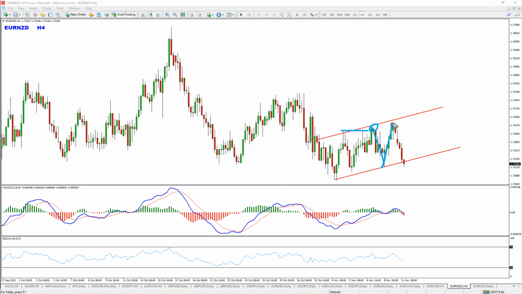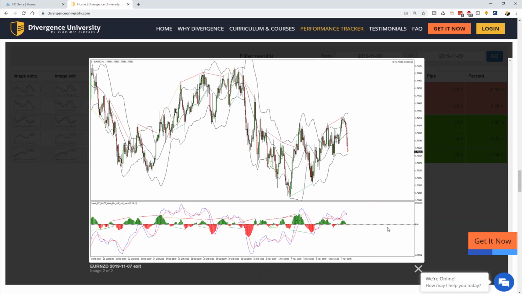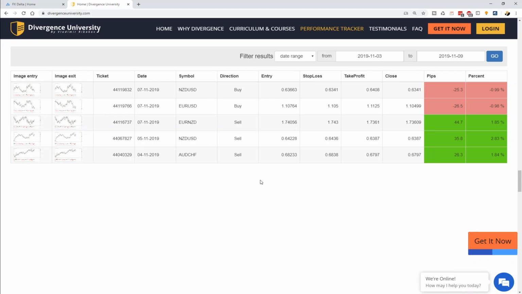Then we got another push up, and then we could have easily started looking at this thing as a range to sell the top once again. So Euro Kiwi, really nice opportunity. I hope you guys managed to catch this one, because when it comes to ranges and flags and channels, it's absolutely amazing how much money we can make. The risk reward ratio there is fantastic.